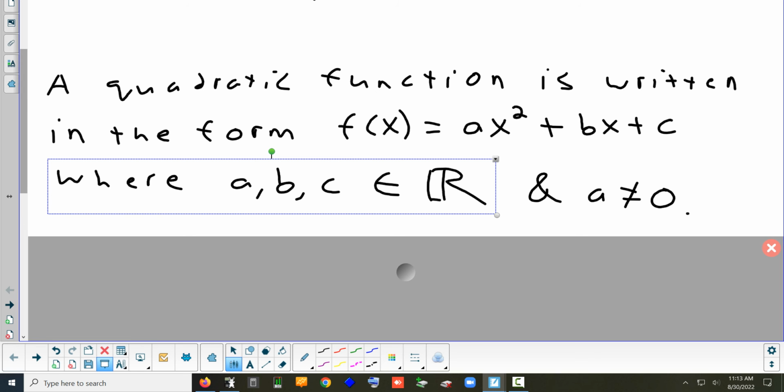Is there no way to rotate a function? Yes, you can rotate functions. That gets into using a little bit of trig. You can rotate a function using what's called a matrix. If you do any kind of computer graphic design and you look up rotating functions, you'll probably see a matrix with sines and cosines or tangents in it. A little bit beyond what we're doing, but yes, it can be done.